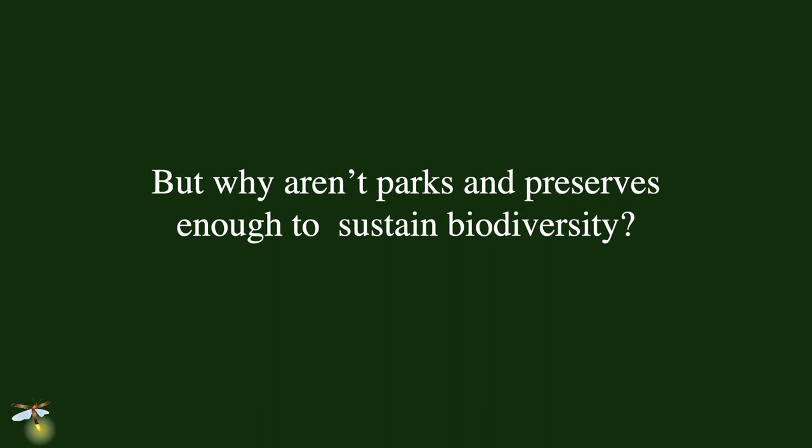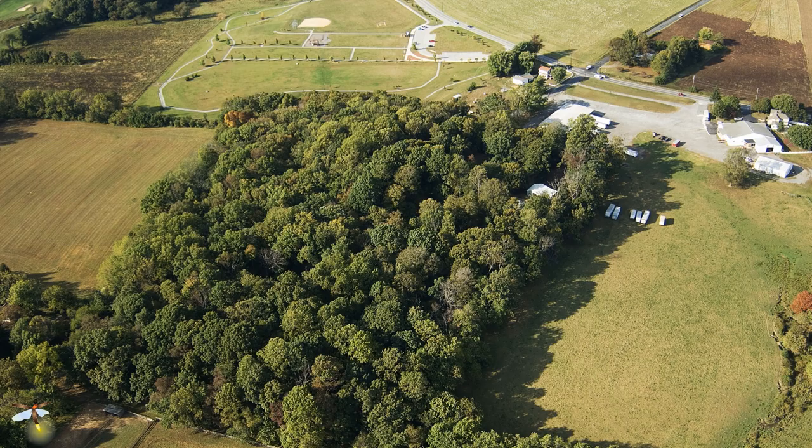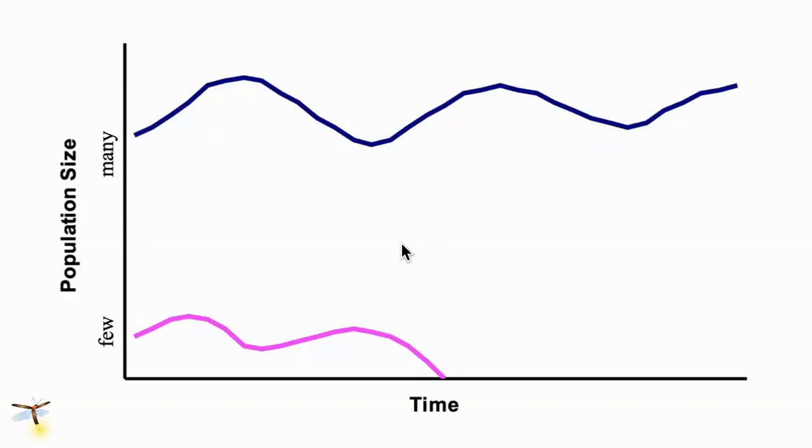Let's ask why our parks and preserves are not sustaining the biodiversity we need. The big reason: they're too small. When you take a large area and shrink it down to a little habitat patch, you're taking large populations and shrinking them to small or tiny populations. Small populations are highly vulnerable to local extinction because all populations fluctuate. In good times they go up; in bad times they go down. If you're a tiny population, you often hit zero — you blink out of your little habitat patch. Unless you can recolonize, that's called local extinction, and recolonization is very tough because it's so inhospitable outside these preserves. Imagine a box turtle crossing Route 95.